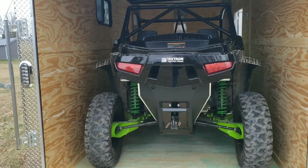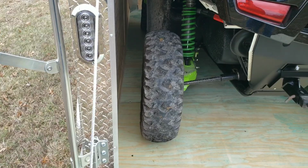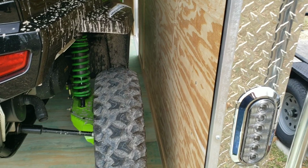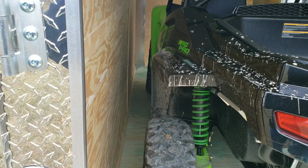Now this is a 64 inch machine, and in this 7 foot wide trailer it does fit, but it's tight. I tried to cheat over to the right as much as I could because I wanted to give myself a little more space over there on this side to open the door, but you can see it's still really tight. I ended up kind of doing a Bo Duke climbing out the window, but at least it fits.